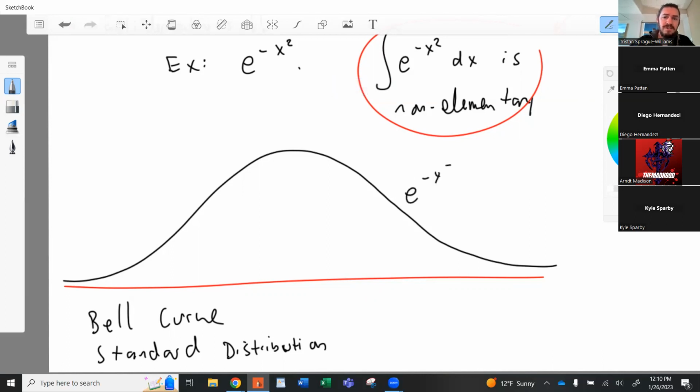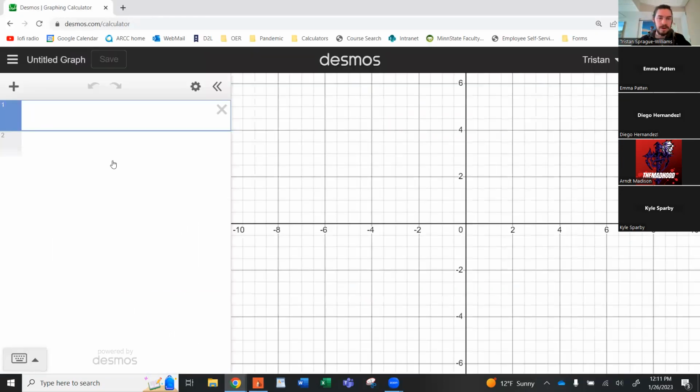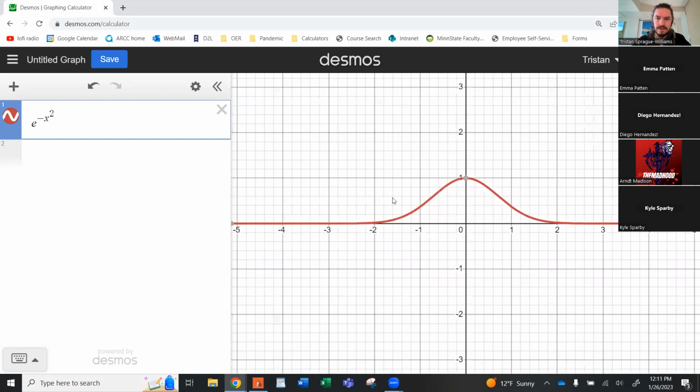using e to the negative x squared. It's not exactly e to the negative x squared, but it's defined using that. If you look at the graph of e to the negative x squared, it looks like a bell curve. The actual bell curve they use in statistics and probability has a couple of extra parameters, like a square root of pi in there somewhere. But if you graph e to the negative x squared, yeah, there it is, the bell curve.